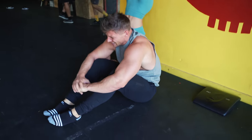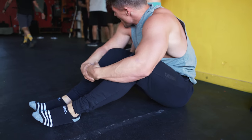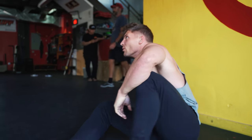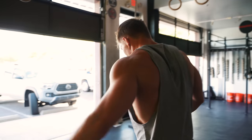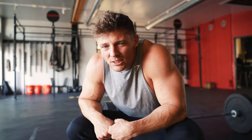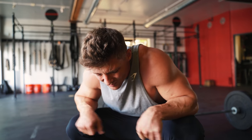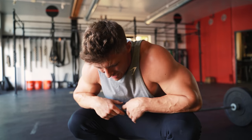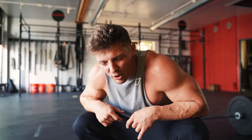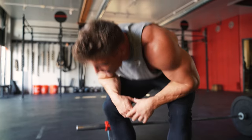Oh, that hurt. That hurt so bad. I'm in a world of hurt. That'll kick your butt. So much so, I just kept it right here at the end. All right, good news is, that's all the pressing we have for this workout. We got some lateral raises and reverse fly for rear delt, and I can't talk.